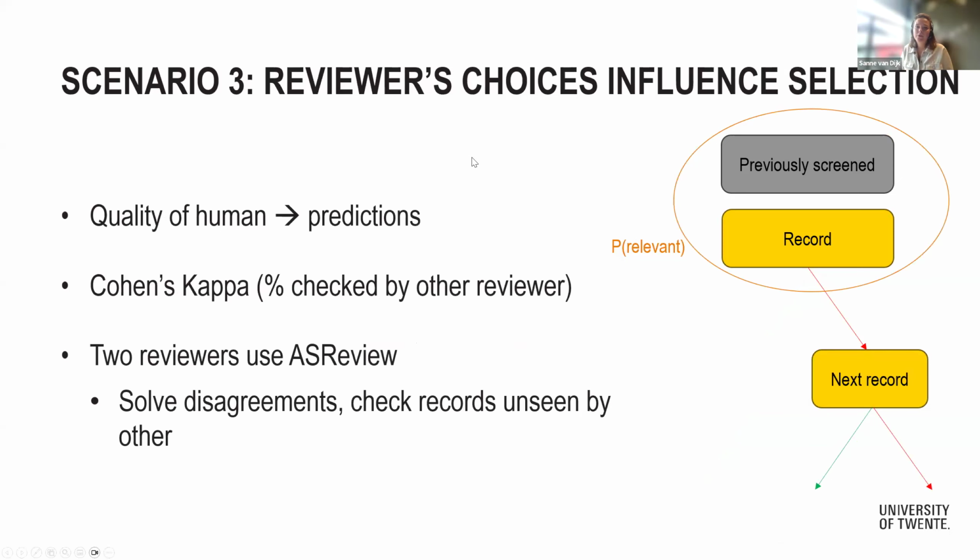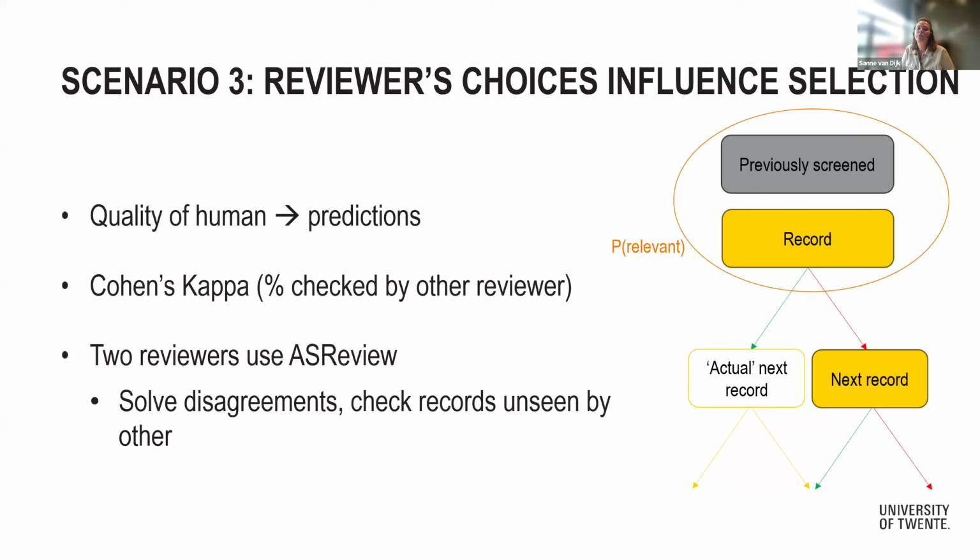Then a third scenario is that the reviewer's choices influence the selection, which is, I think, the big pro of using this, but it also comes with its risks. So if the reviewer makes mistakes or is subjective for whatever reason, the next record that is presented can be the wrong one. And one should think about how to assure reliability of the reviewer's decisions, and therefore also of the articles that are seen and assessed.